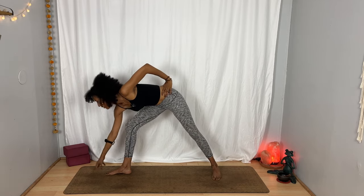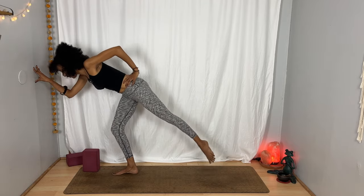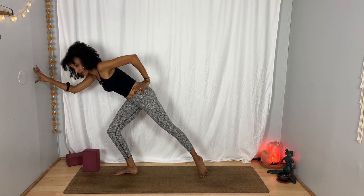If you want to fly for a moment, take your left hand to your left hip. Take a couple steps forward with your left leg. And then, of course, your right hand can find the floor. I prefer the block. Or if you have a wall, my friend, use the wall. And then from there, you can slowly start playing with lifting and lowering your left foot.